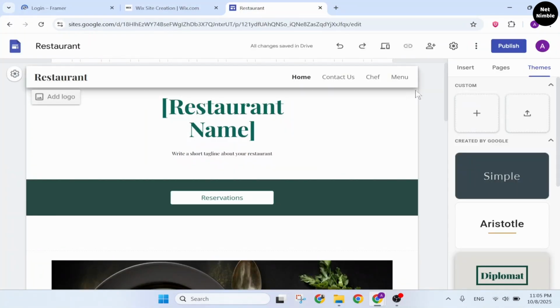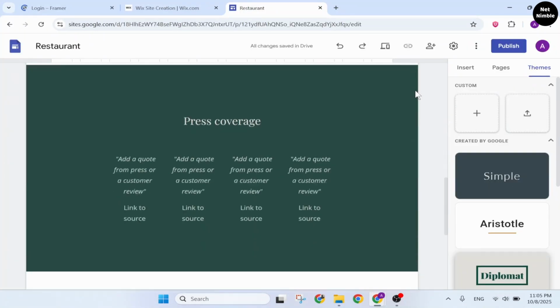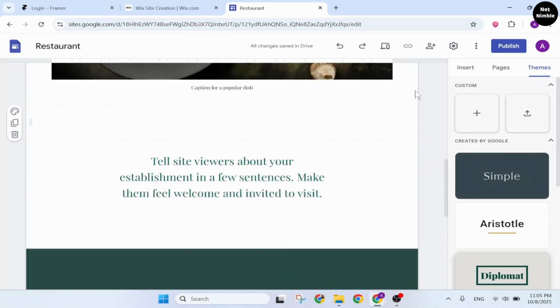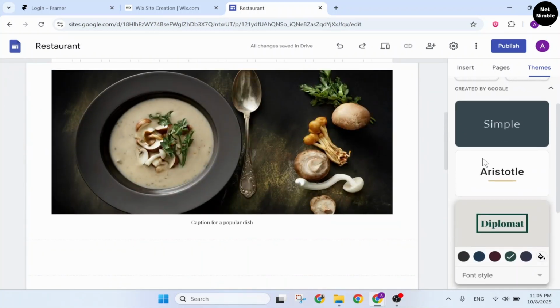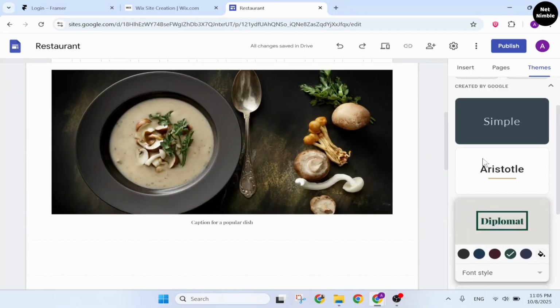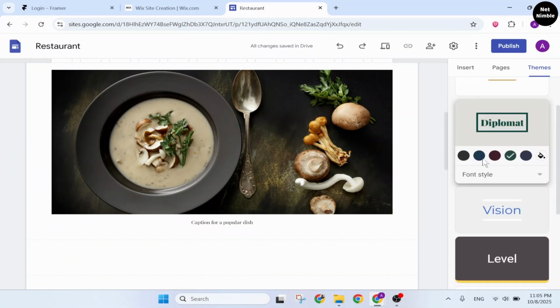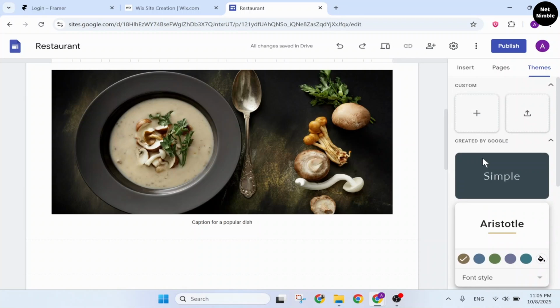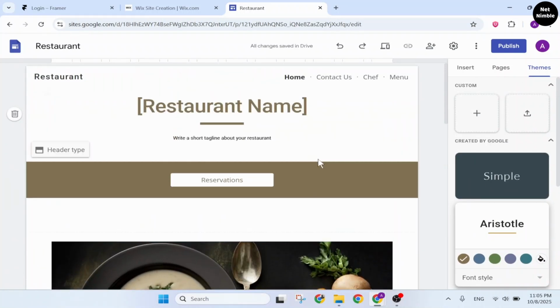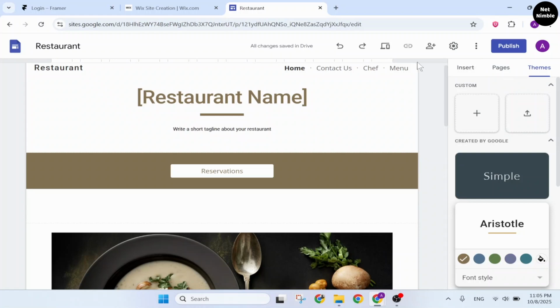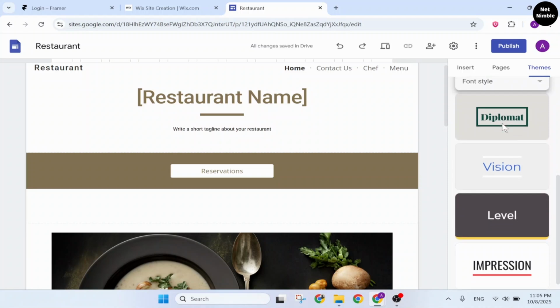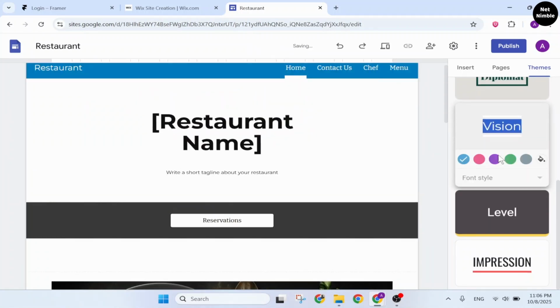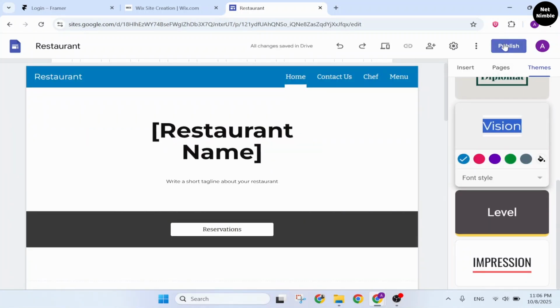Now a lot of different websites will have different options and a lot of other features. Some might be good at e-commerce, some might be good at healthcare related websites. So just do your research and choose one. And finally, after you're done with choosing, you can then choose what you want to create. There you can see again, we're back at Google Sites, and you can also choose the themes from here. There are a lot of different options. And finally, when you're ready, you can publish this as well.